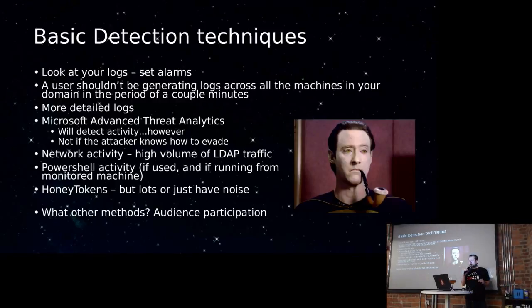Honey tokens. A couple different ways, maybe some specific things you can alert on when those accounts are enumerated. Get an alert, check out what's going on. Or just fill your domain with all kinds of fake stuff. So when somebody runs Bloodhound, enumerates your domain, maps it out, there's so much noise, it's really hard to figure out what's real and what's not, and it can kind of slow them down and hopefully give you the opportunity to figure out what's going on.